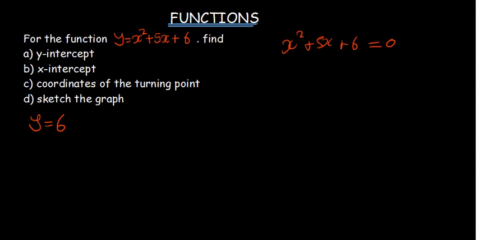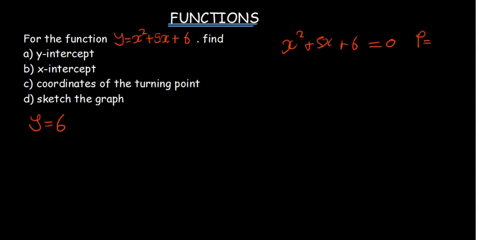If it's a quadratic as it is, you're going to have 2. If it's a polynomial, let's say you have a cubic, you're going to have three points cutting the x-axis, because you have two turning points. But in this case, you only have 1 turning point, because of the index that we have, which is a 2 there. So for this part, we are going to use the factorizing method.